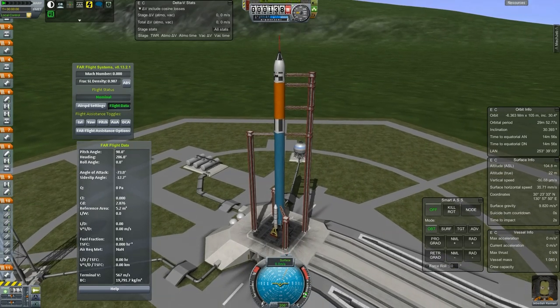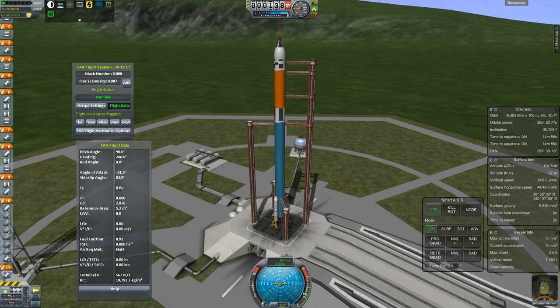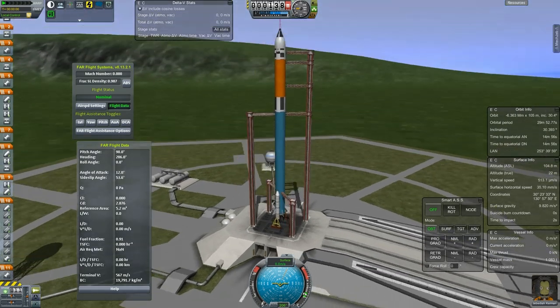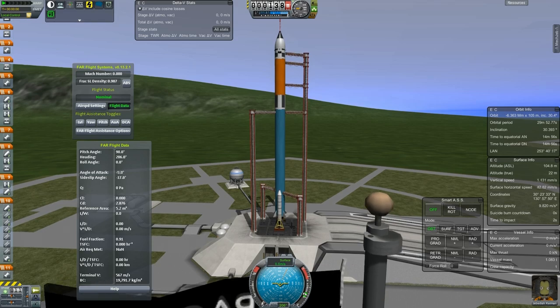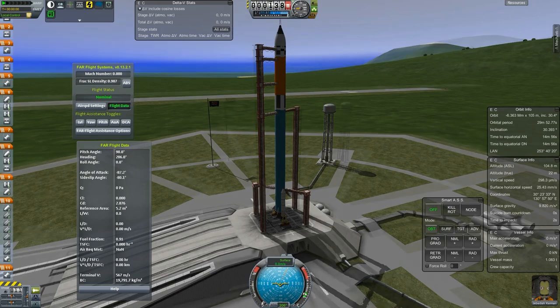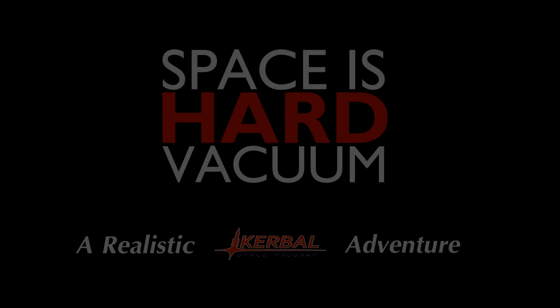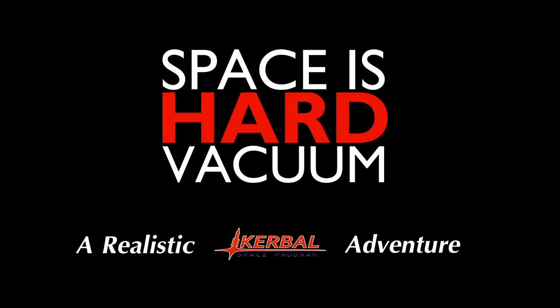We decide to go ahead with the plan to launch a test of the Venture 3 mission, where Jeb is going to take that command pod — there's also a little service module under there we're testing. But we get the rocket up onto the launch pad and Jeb reports some catastrophic major failures of the flight computers and several of the information displays. It's decided we are no go for the mission, because that kind of confirms our suspicions that there are serious issues with the instrumentation on the Scimitar 2 launch vehicle. In the interest of safety, we decide the mission is not a go and we'll try again later after we pass it off to the engineers to get the flight computer fixed.